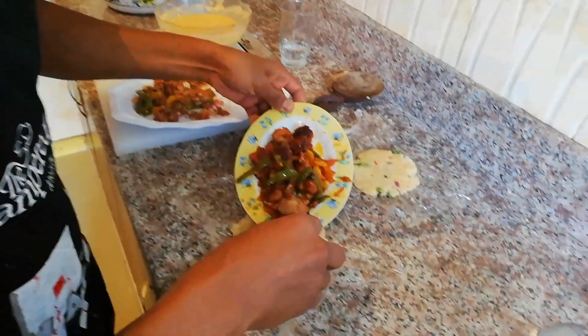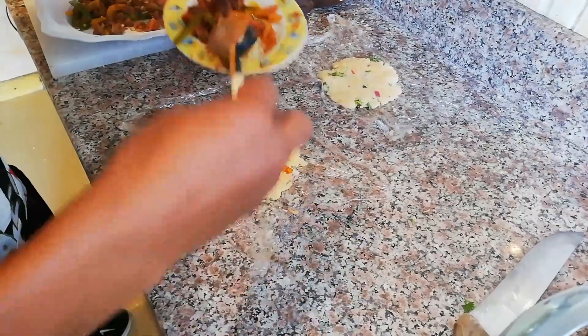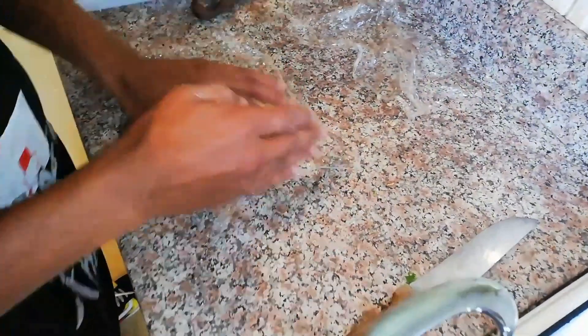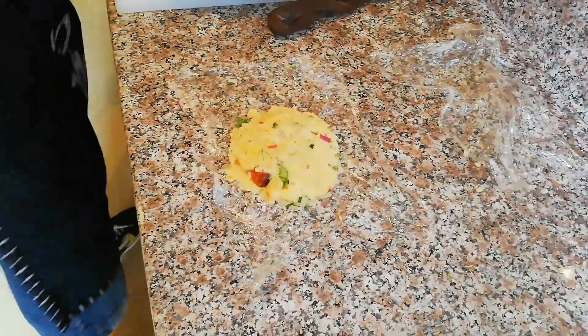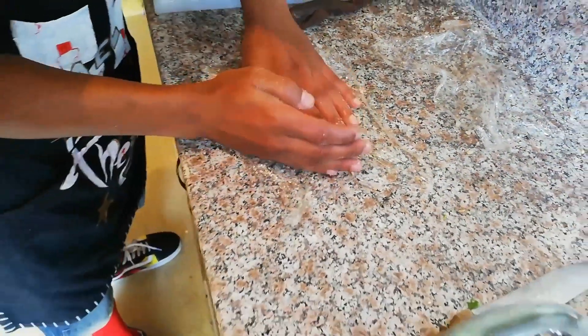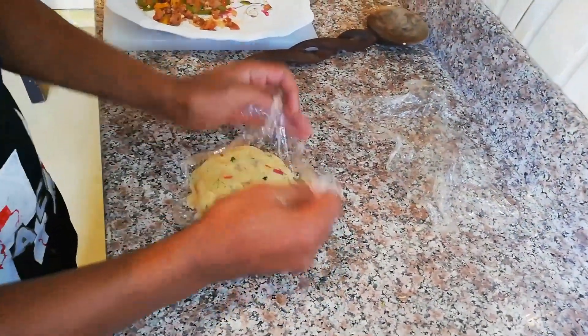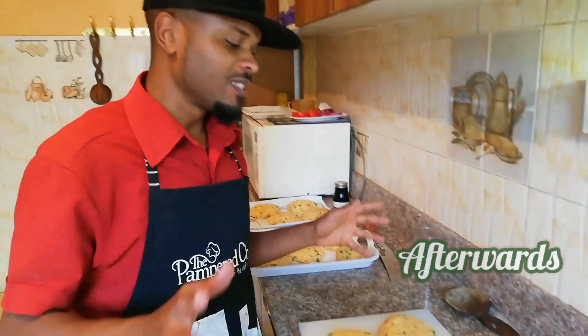I'll show you a second time in case you missed it — this is the sausage, fully loaded. You can see how much I'm putting: not too much, not too little. Grab this and stuff it, shape it nicely like that. Now this is ready to be battered and fried. Put them in different containers because if you promise someone sausage you don't have to give them minced beef — or vegan. If you promise someone sausage and it turns out vegan, you'll get really pissed. Now this is the messy part of this recipe.